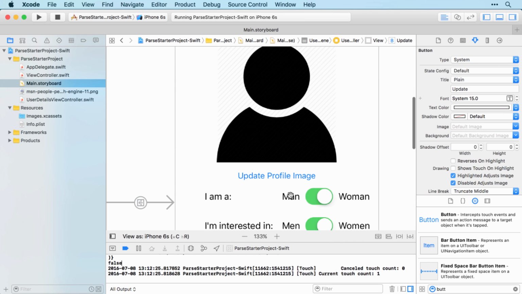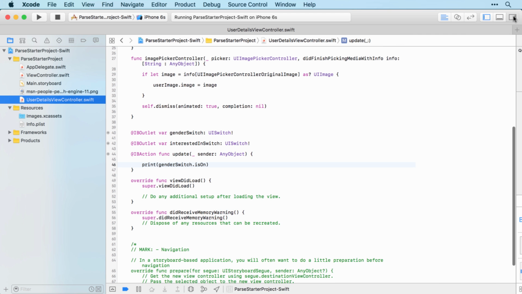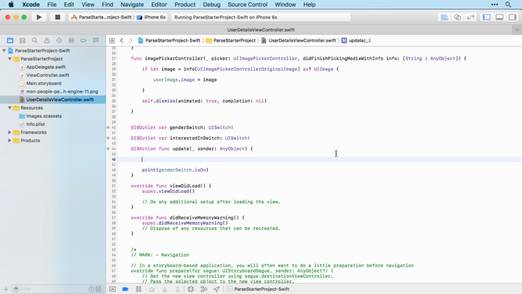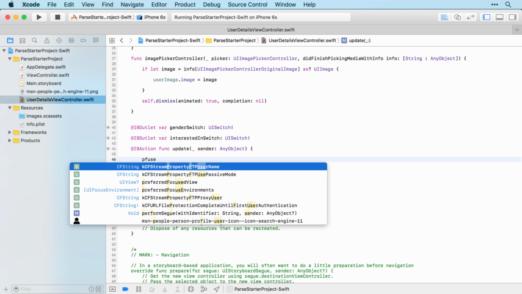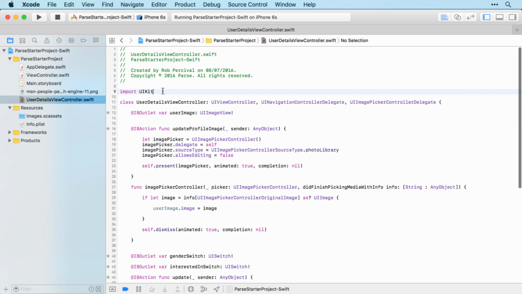Okay, so as we've got binary choices here, using booleans is a good idea. So I'm going to update the current user with these details when the button is pressed. So we'll get PFUser, which we'll only get once we've imported Parse.